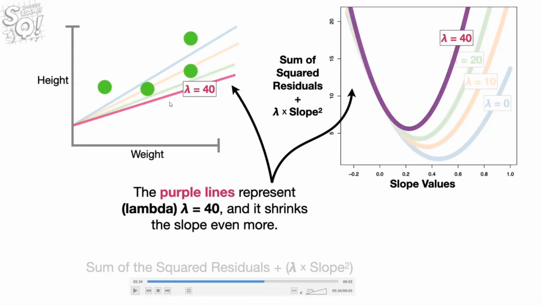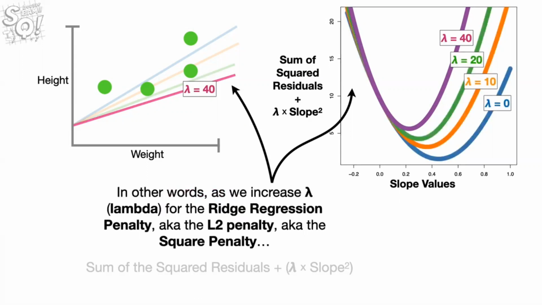For lambda equal to 40, those 4 points will tell me that this is the optimal line that you have, which has a slope of, let's say, 0.2. But if I chose lambda equal to 10, then it says that you should use m equal to 0.39, or let's say closer to 0.4. So as I keep increasing my lambda, the overall effect will be that I'll get a lower value of slope as my optimal solution. Right, so this is the net effect of ridge regression.